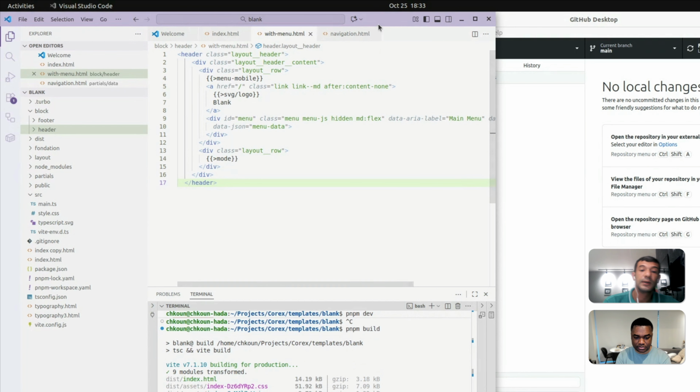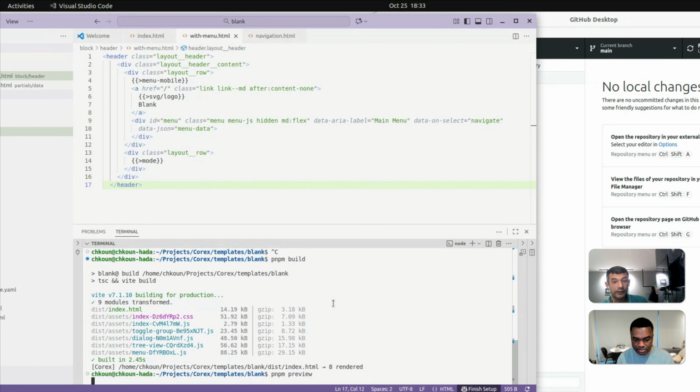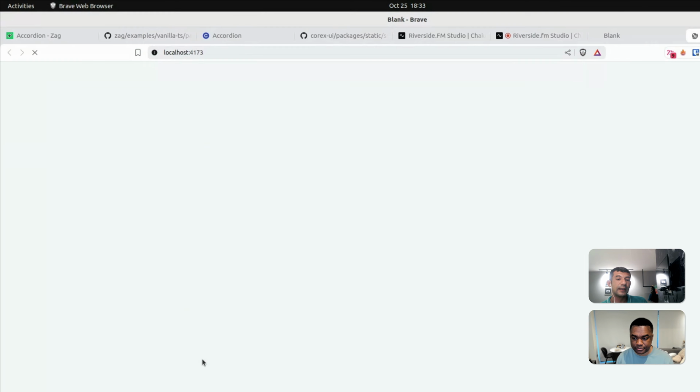and this is using the Vite plugin, but you could do it also with the CLI. And what it does is it goes through, there's only one page, the index that has been built by Vite, and it renders the components. So here we can see there are 8 components that have been rendered.